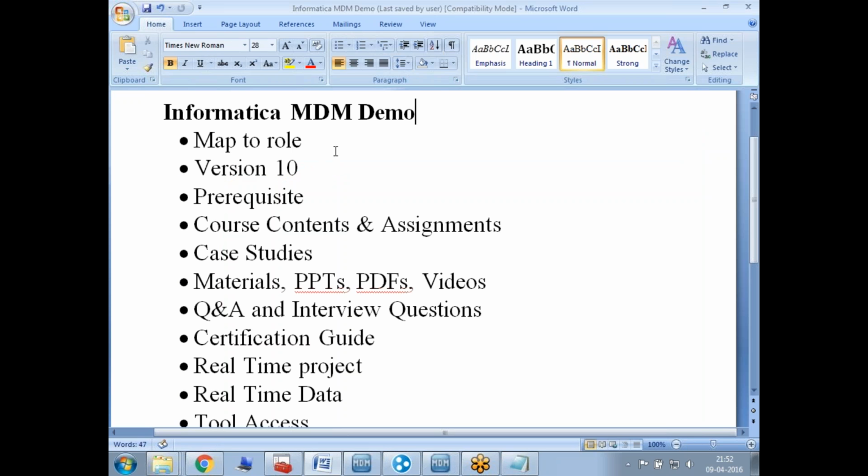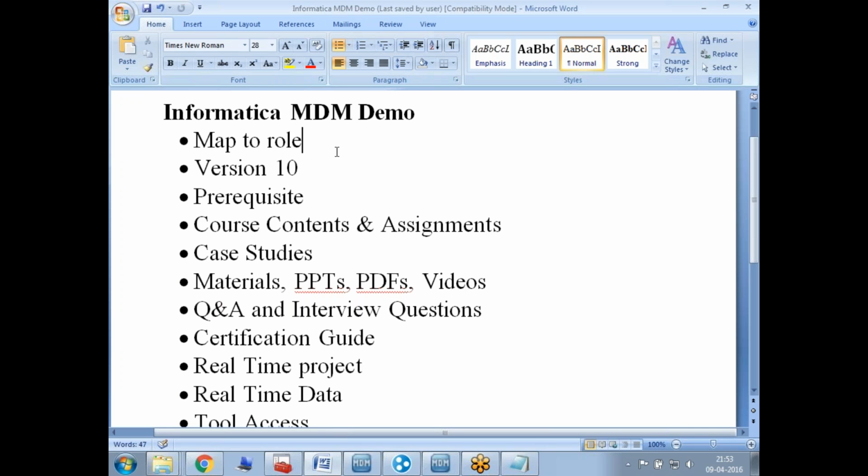Let's start. So the first thing is, this first presentation is very important because whatever doubts you have, anything, let's say, what do I get if I take this course? Is this course designed for me? I don't know anything. I don't know about IT. I just don't know anything about computers. Can I take this course? What's the prerequisite? What's the course contents? Is it real time? We're going to talk all of it in this demonstration.